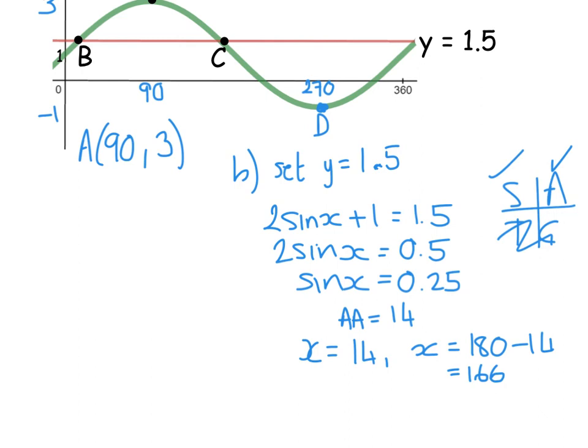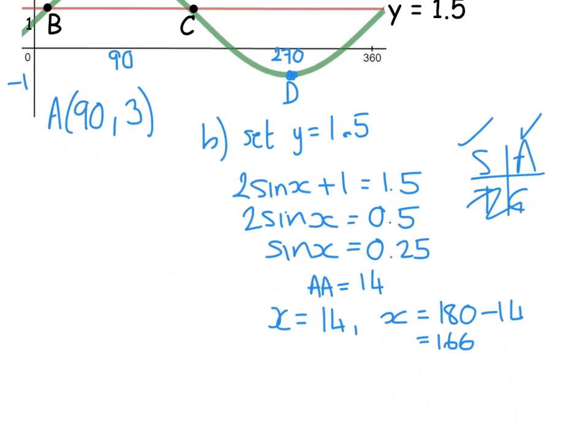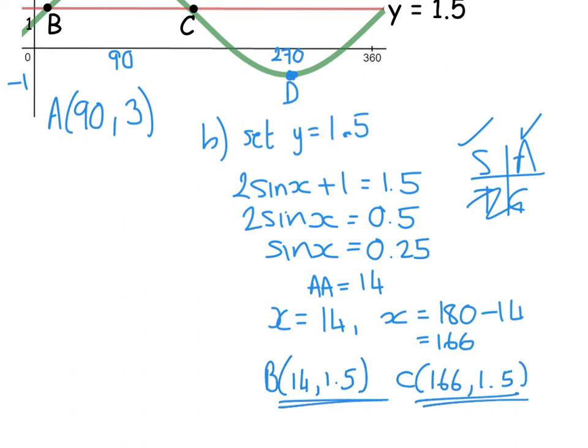Now I'm just going to check the wording on this one. The wording wanted the full coordinates again, so that's fine. So B was your first coordinate. So the B one would have been along 14, and remember our line was 1.5 up. So it's along 14 up 1.5. C was along 166 up to 1.5 as well. So that's part B. So that's the kind of style of questions they're throwing in as well. Different ways of just presenting you with this, okay? That's normally what you're given. That's your nice one. This makes it a wee bit trickier by asking you to do it from a graph instead. So, thanks very much.